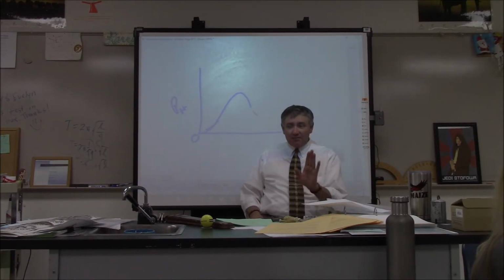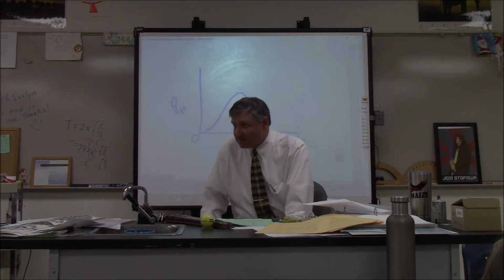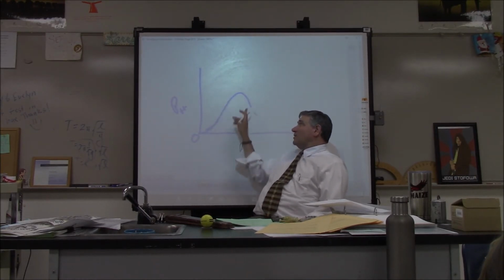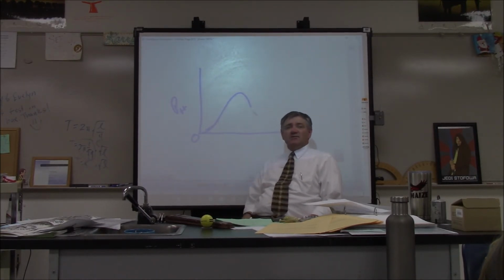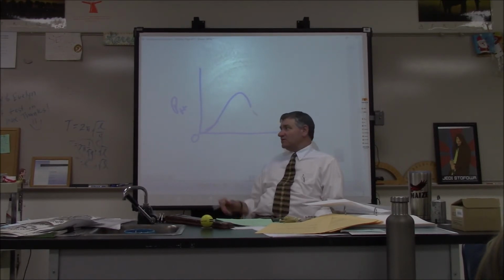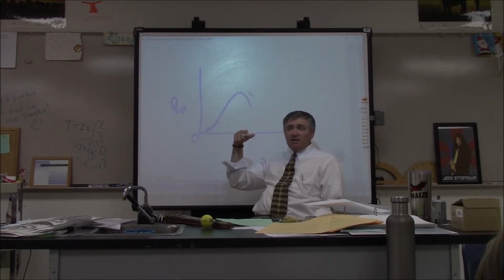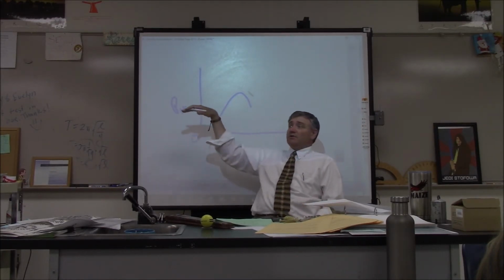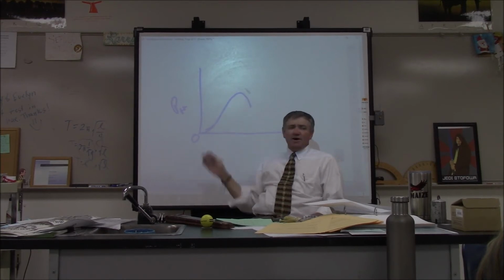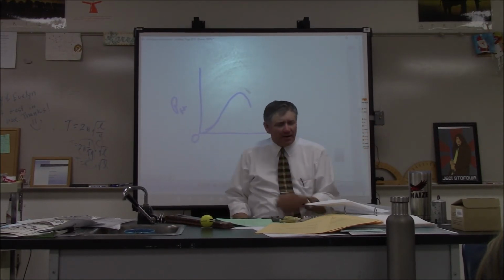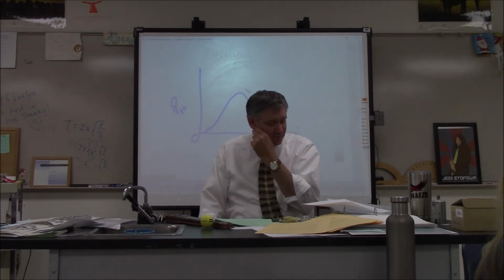Then I'm going to say, is the velocity constant? So right away, is this velocity constant in the horizontal plane? No. How do you know? It's curvy. It's not linear. The slope is always changing, and not only are you changing the slope magnitude, but you're also changing the direction. There you go.